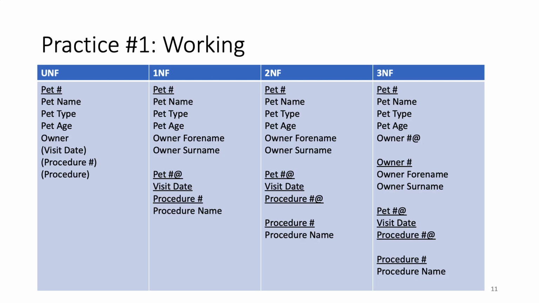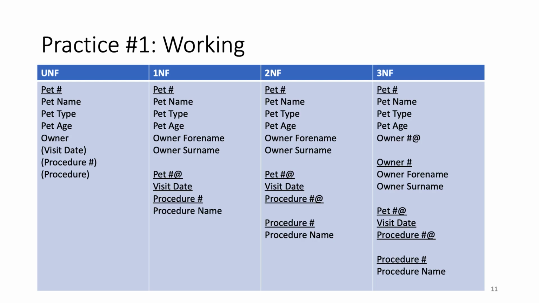When we split the visit out, we need to give it some kind of key to identify it, and we also will need to link it somehow to the pet. So we usually create a foreign key, then linking back. So here, first normal form, we have a three-part composite key. We have the pet number, the visit date, and the procedure number. These uniquely identify the thing that we did to the dog on that day.